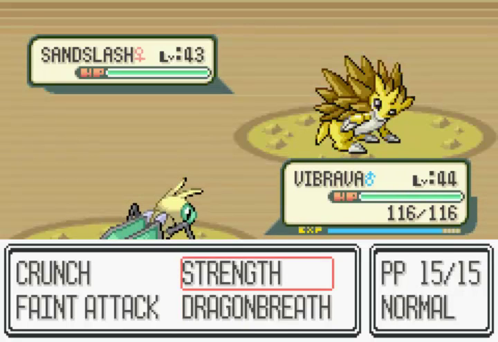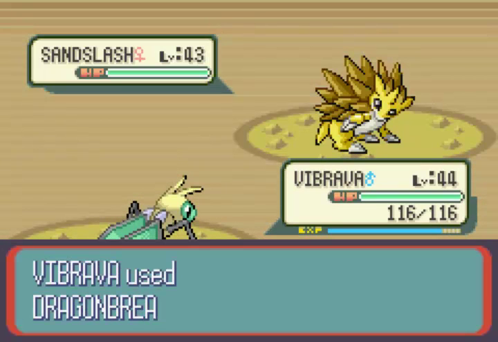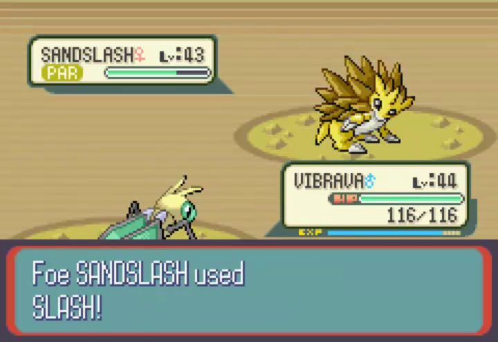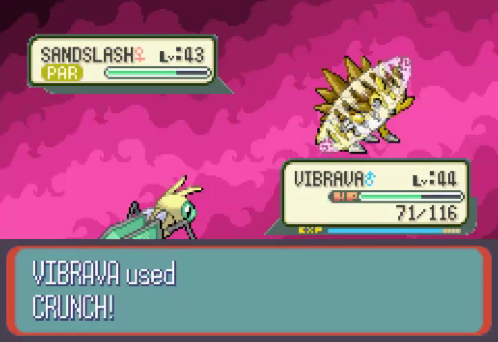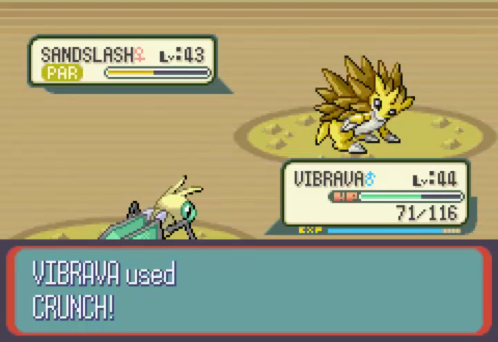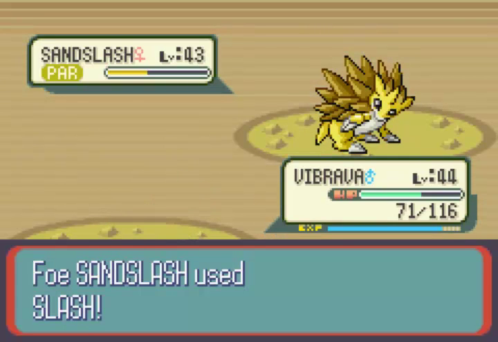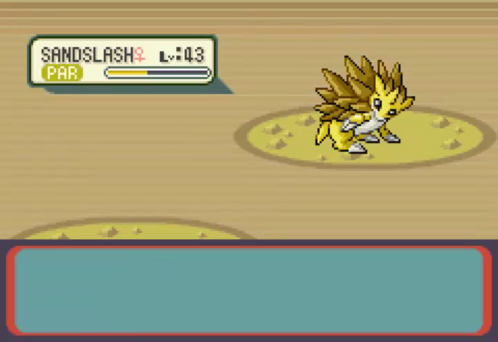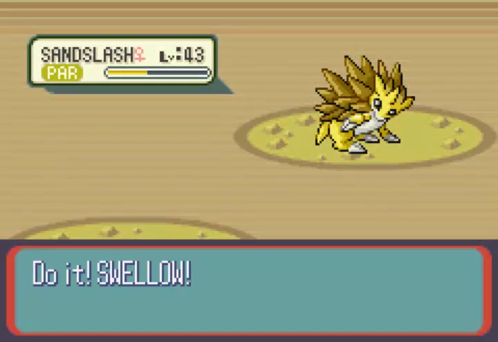But I've been playing some N64 recently. I decided to hook that up. Why am I not attacking? See what I mean? That's like his strongest attack, and it's not doing jack shit. It really should be doing more. Ugh, goddamn criticals. I thought I could live one more. Vibrava is such a pain.